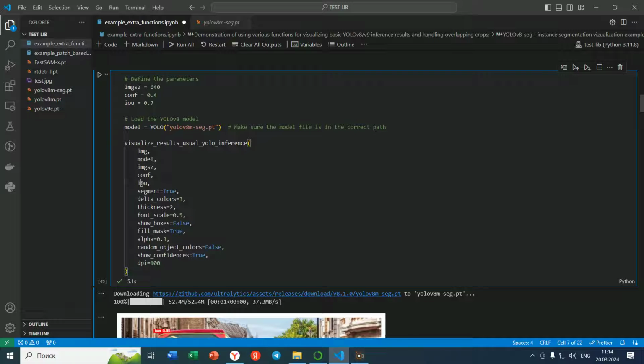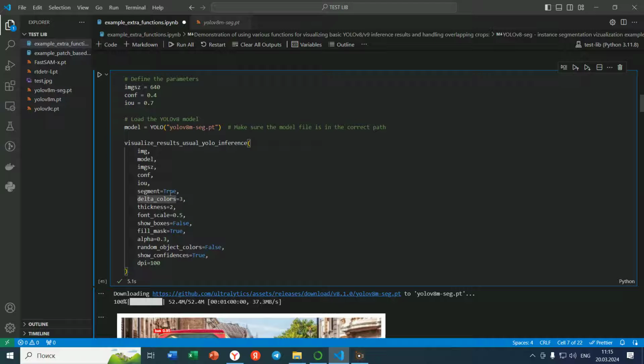Also confidence and intersection over union that you want. After that, you need to specify what we want: to segment or detect. If we set segment to true, our inference is going to be specified for the segmentation task. So we will get exactly the masks that we need.